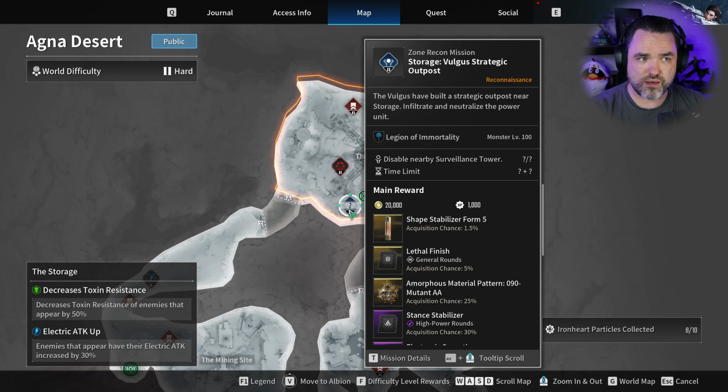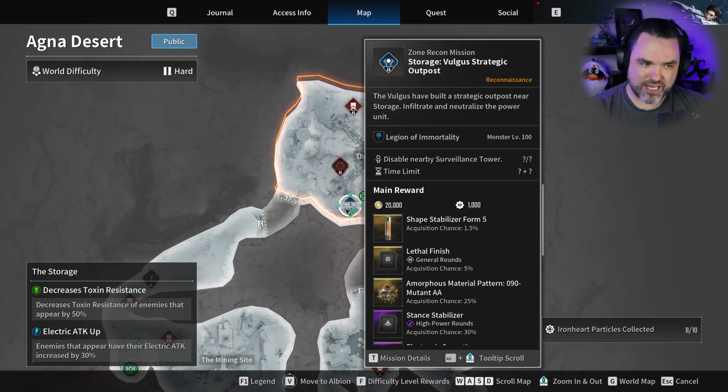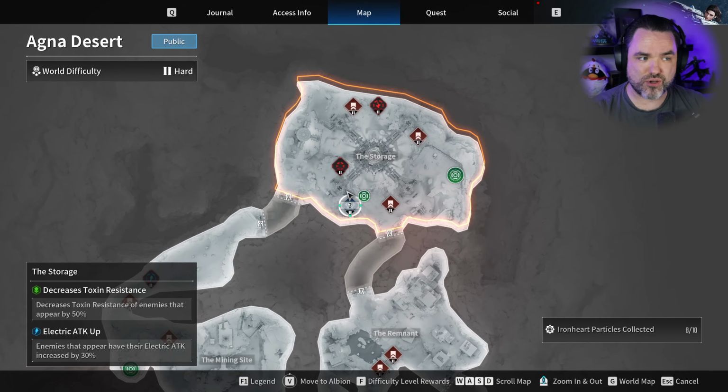You can also run the outpost and then go over to the reactor and just do that back and forth while the outpost is respawning, because the reactor here is very close to the outpost. And in case you get materials, you can go back. You just need organic void shards to open these repeatedly, but both of these will drop the reactors, so you can just kind of go back and forth since they're so close together in this specific region.